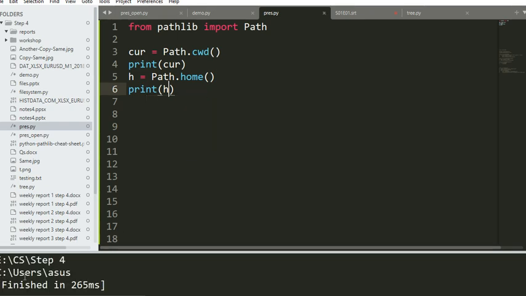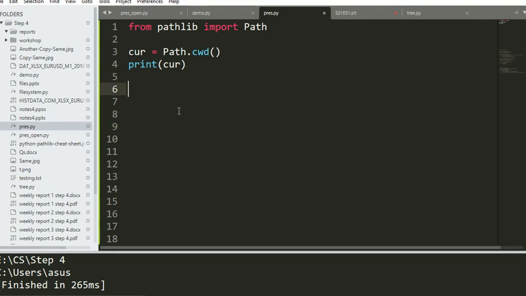Here, this user aces is the home directory of this computer. So, to move the files to a folder or to arrange the files in a better way, we could use the OS module or shutil module, but here today I just want to use the pathlib.